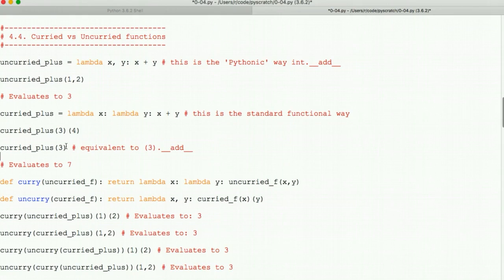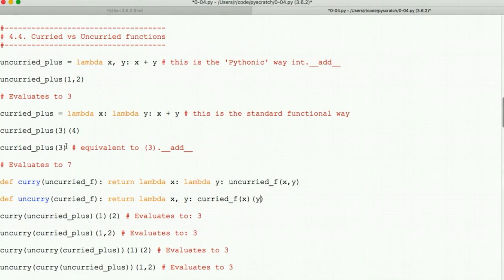Now the transformation between curried and uncurried is very simple. We can define very simple functions that perform the currying and uncurrying for us. So this is it. I take an uncurried function, presumably a function of 2 arguments, and then I return lambda x, lambda y, uncurried f applied to x and y.